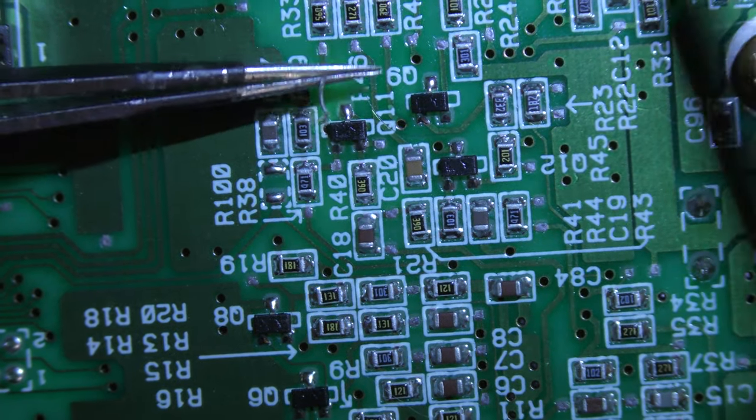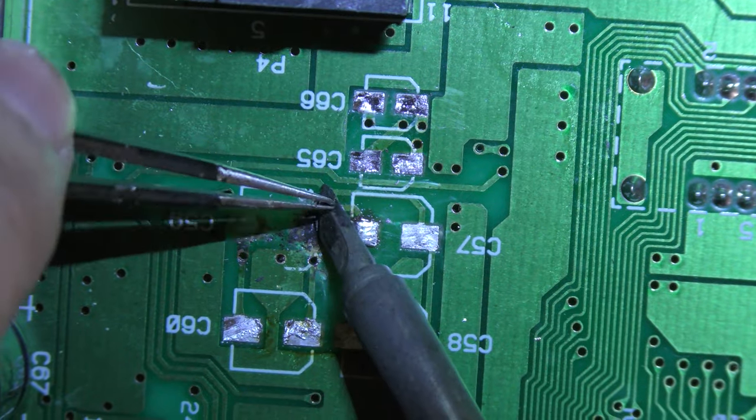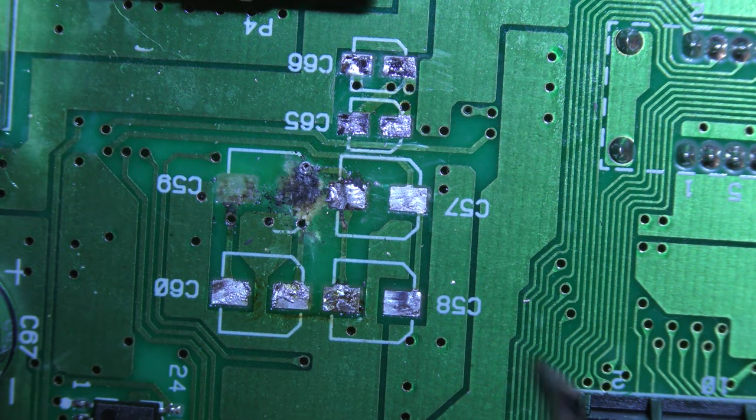So this bodge wire actually loops around from these two points, and I don't think those two points are correct. I could be wrong, and as I'm editing this video, I don't remember if they were correct or not. But I do remove the wire altogether, and I add these caps into circuit a different way.